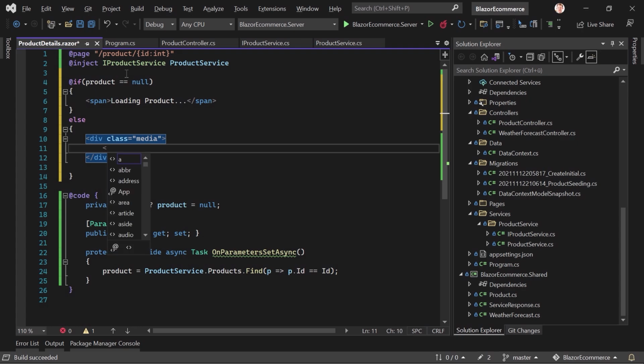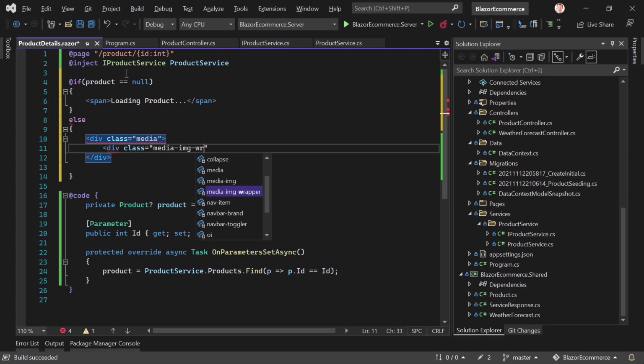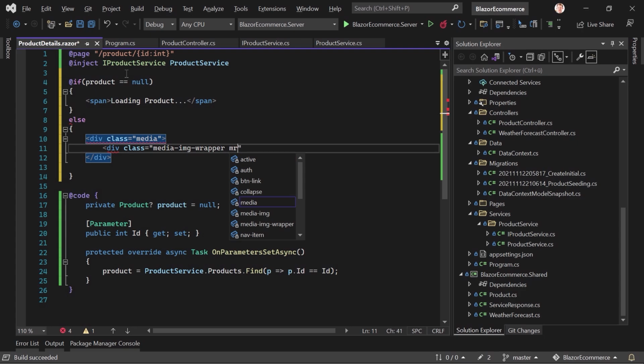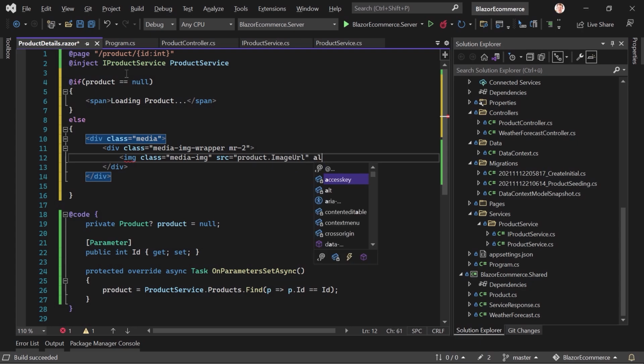So first div with the class media, and then again we display the image with image wrapper here, and right margin 2. Then the image class will be media-image, and the source here now is of course the image URL of our product. We can also add the text, product title, like that.